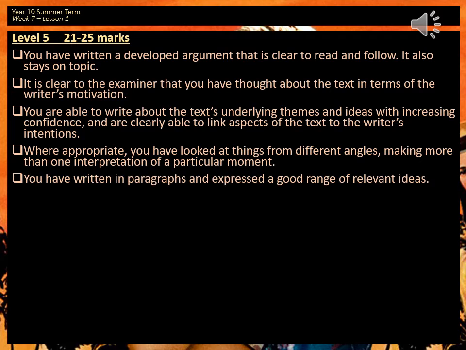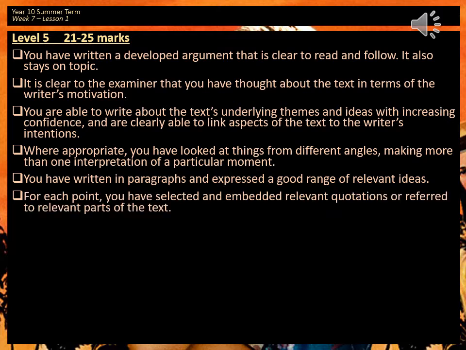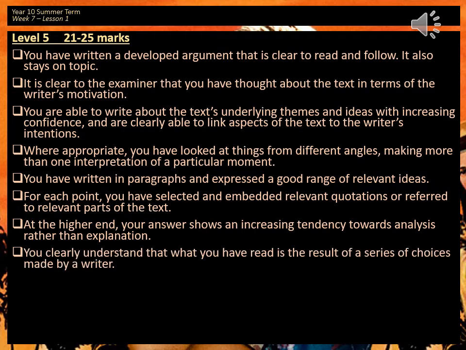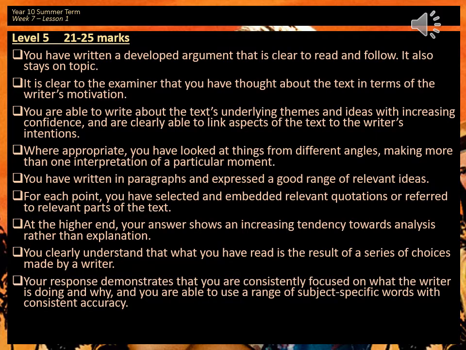You have written in paragraphs and expressed a good range of relevant ideas. For each point, you have selected and embedded relevant quotations or referred to relevant parts of the text. At the higher end of this band, your answer shows an increasing tendency towards analysis rather than explanation. You clearly understand that what you have read is the result of a series of choices made by a writer. Your response demonstrates that you are consistently focused on what the writer is doing and why, and you are able to use a range of subject-specific words with consistent accuracy.